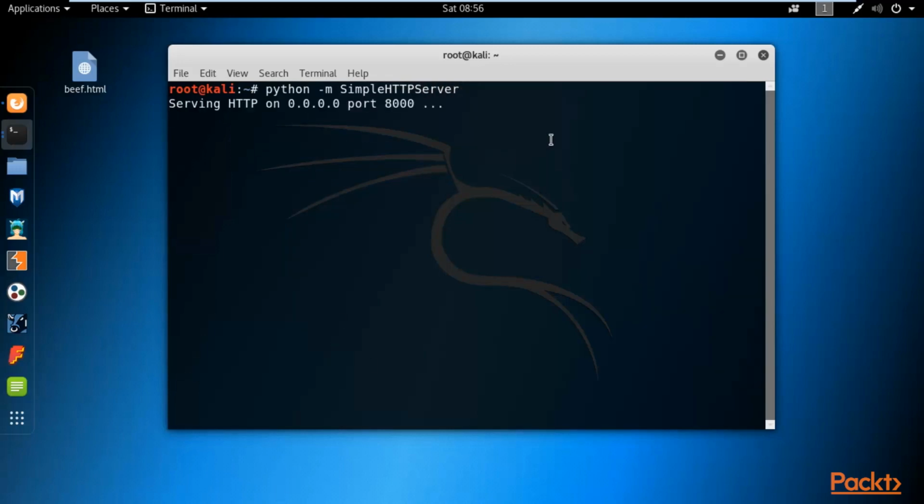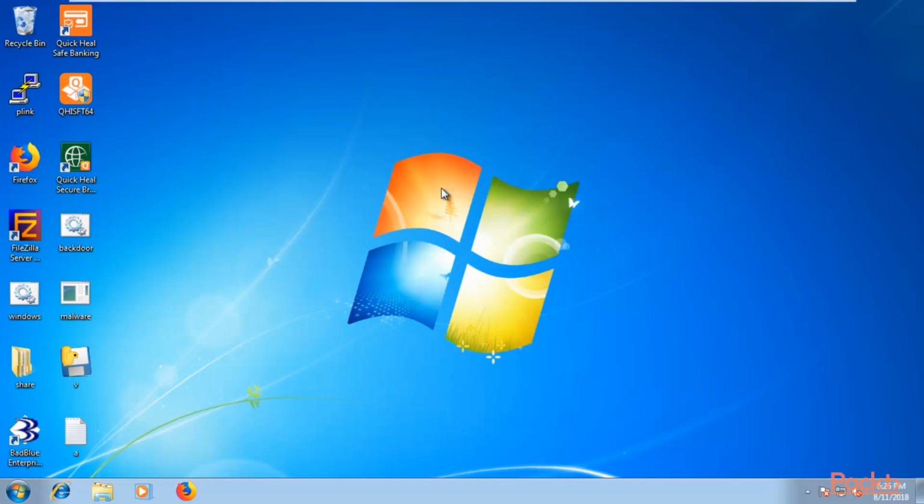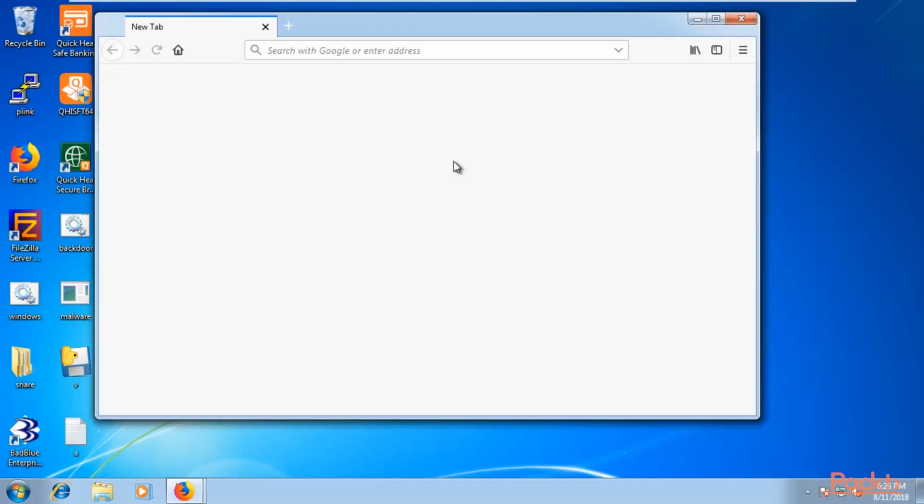Python is running inside the Kali Linux operating system, and let me go back to the Windows 7 machine. Open your browser, and here in the URL area you need to type the IP address of Kali Linux :8000, which is the port number of the Python server.